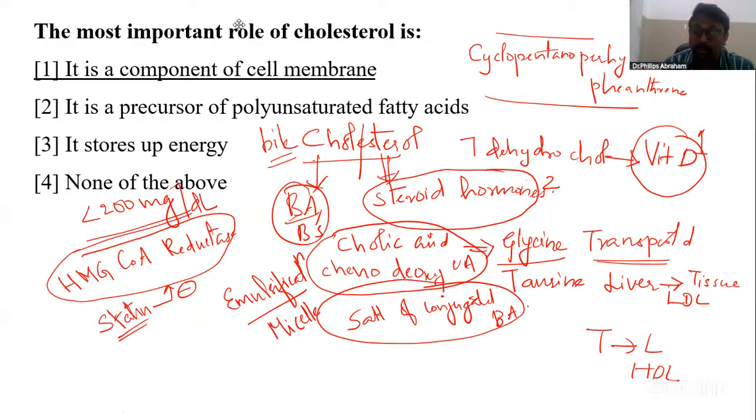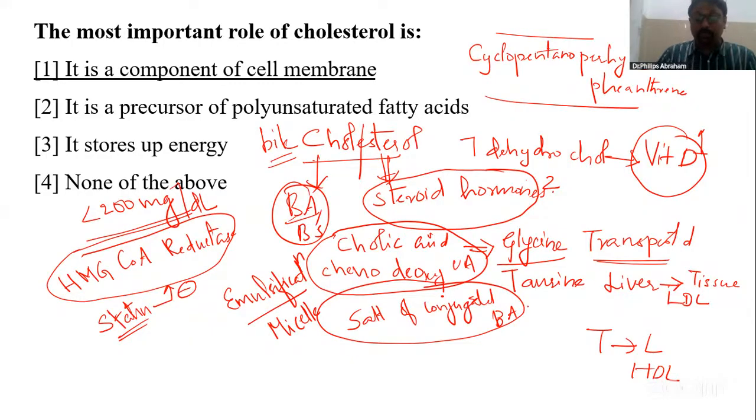And we call HDL good cholesterol. You know why? Because if the cholesterol is brought to the liver, then only it can be removed from the body. Its accumulation can lead to one simple thing we always studied, atherosclerosis. So HDL is bringing cholesterol to the liver and helping its excretion, so HDL is called good cholesterol. LDL is carrying the cholesterol towards the tissues, so it leads to accumulation of cholesterol. So it's called bad cholesterol. The two things, good cholesterol and bad cholesterol, transported by HDL and LDL.